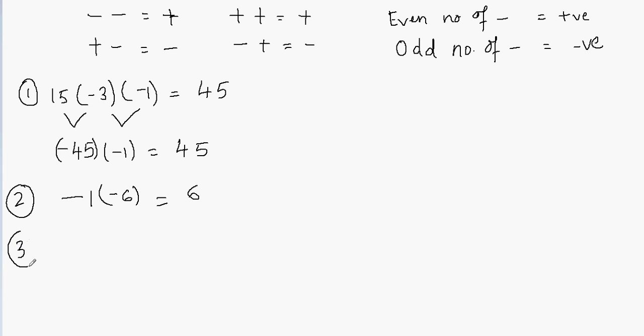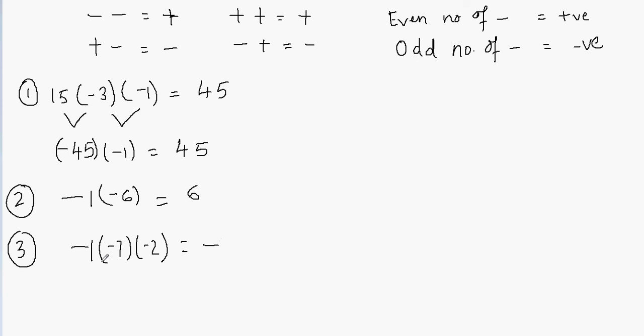Now next example is I have -7 times -2. Now again, whenever you have the negative sign outside the parentheses, you can assume that it's -1. Now here, how many negative signs do you have? You have 1, 2, and 3 negative signs. And we know that 3 is an odd number. Now, odd number of negative signs will generate negative result. I know that my answer will be negative, so I'll put the negative sign in front of it.